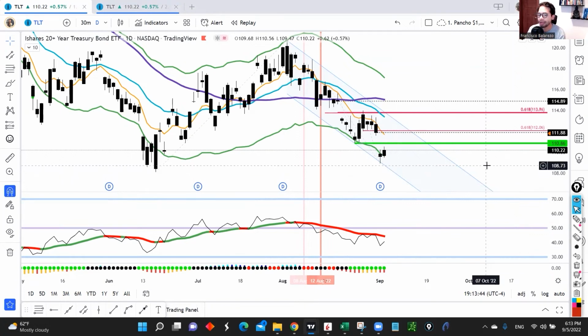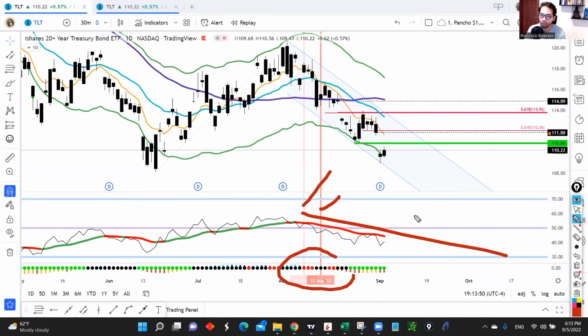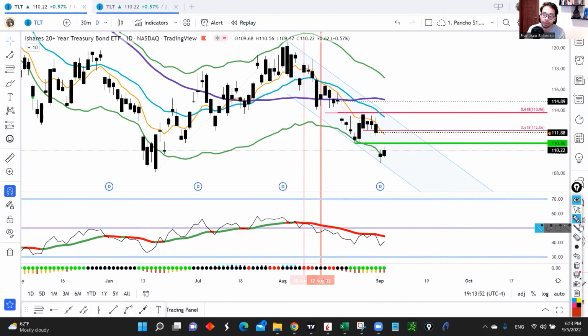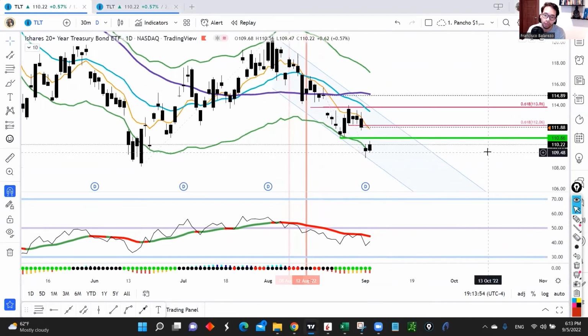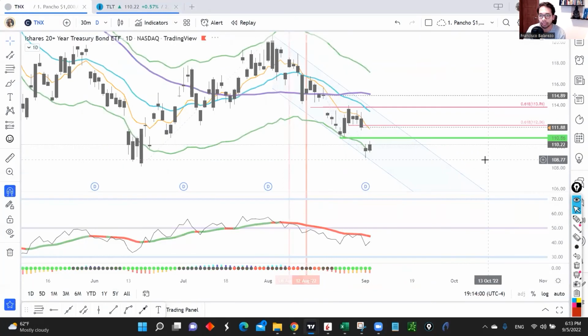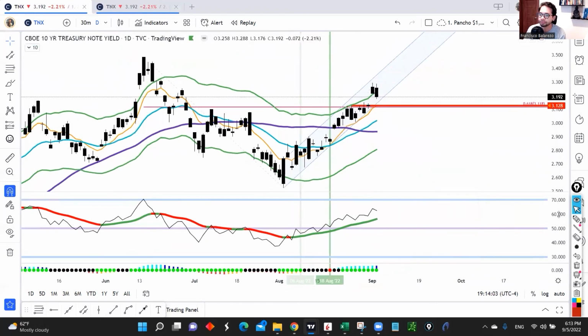So keep this chart in mind. I have 2 active sell signals. You can see that I have my active sell signals here. We have a squeeze. We have a trend to the downside. So I don't see any reason to think that this is going to turn right now. Could it turn? Of course, but my indicators are telling me that the right side right now is the short side in bonds. And then finally, let's take a quick look at the TNX.